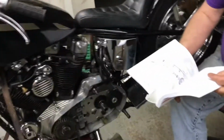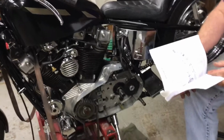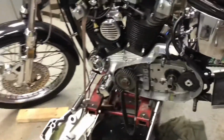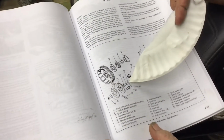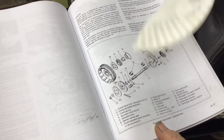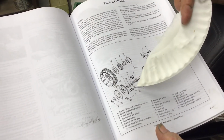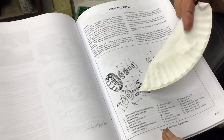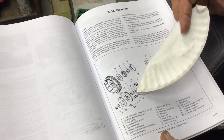15. It's called a shaft thrust plate. It's this funny looking little clip. Here, I'll take a shot of it. See that little clip right there, number 15? Doesn't look like much. And that's that pin I was talking about, and the little thrust washer. This thing actually rests on that. That's what that little notch is for.